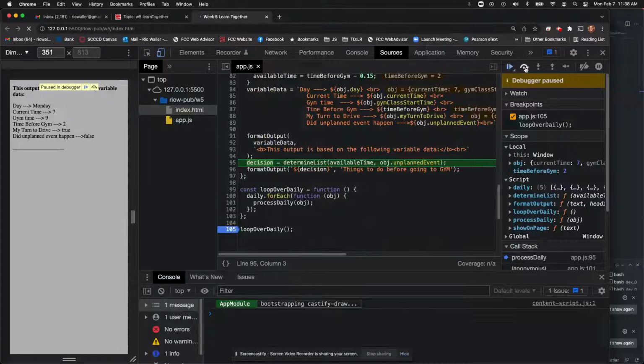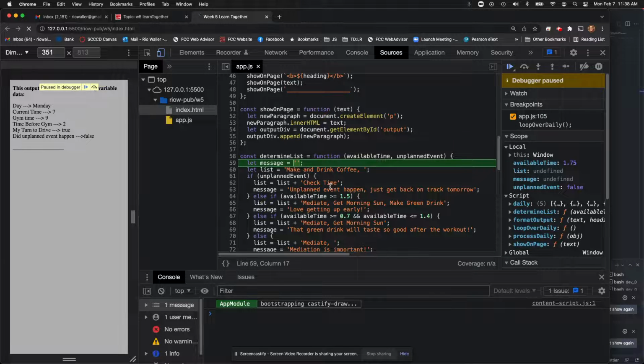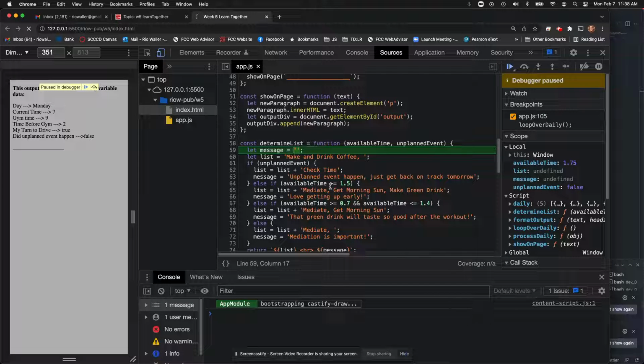Or actually, we're going to learn more about it coming up. And then what comes back is my decision. Actually, no, now I called decision, sorry. So now I'm passing in those two variables that I need.